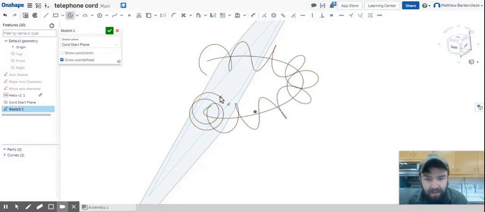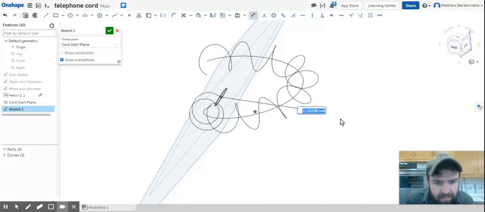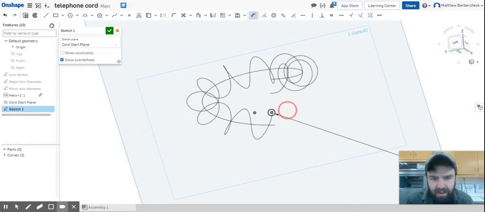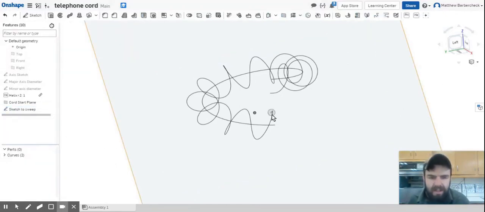And that way, when I go to sketch my circle, I can use that point and I can go ahead and sketch my circle. Now that circle is going to have a diameter of 3.5. Okay, so now if we look more normal to our plane, you can see that at the end of the pigtail, we've created that circle. The next thing we need to do is name this sketch to sweep. Again, just trying to reinforce the terminology and reinforce the process so it's easier to remember and troubleshoot.